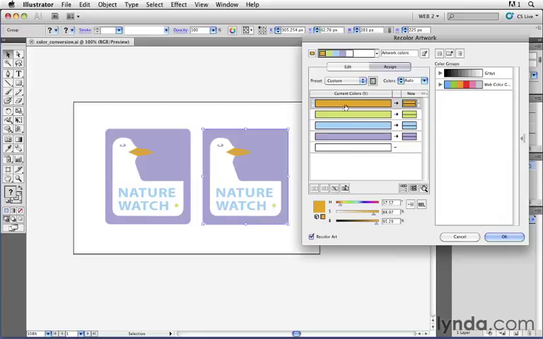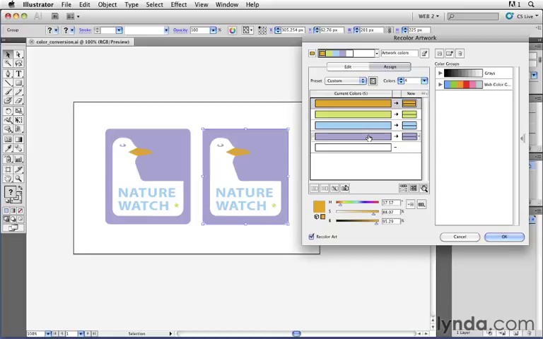Now, before I do that, let me explain to you exactly what's happening here. Right now, I currently have 5 colors in my document. Illustrator does count white or black as a color. In this case, I have some white here. But I really only have 4 colors that I'm going to change into new colors here. We refer to each of these as color rows, and what Illustrator is telling me is that right now, this current color is going to change into a new color. If I wanted to protect a certain color, I can click on the arrow to deselect it. That means that this color won't change at all, but only these 3 colors will change. But I'm actually going to click on this arrow here.